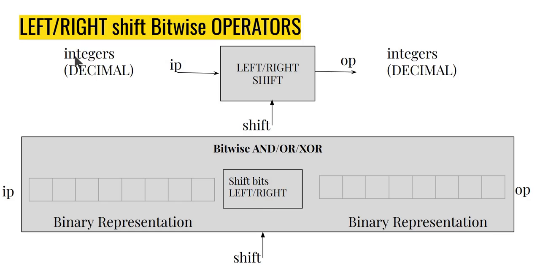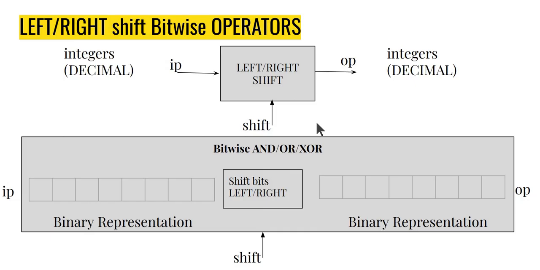As before, let's first get the big picture view in place. Basically, the idea is that we provide a single number, in this case could be an 8-bit number, but always provided as decimals, the equivalent decimal value. And we also specify a shift value. And of course, we specify whether it's right or left. And we'll see how to do that. And output is again an integer, just like earlier.